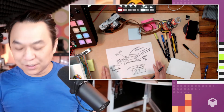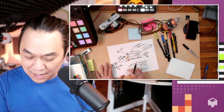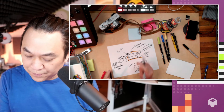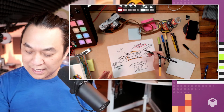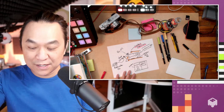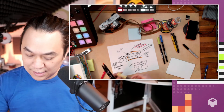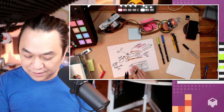So let's talk about the setup. Let's start with, how am I doing this? Here I am sitting at my desk, and over here I have the Logitech StreamCam. That's the camera that's overhead right here. I'm using a webcam as opposed to a mirrorless camera because I wanted this plugged in permanently. It is attached up here via this little arm, a little selfie stick attached to the wall, and it's constantly creating this downward view. And that's where you see my paper and my little desk space over here.